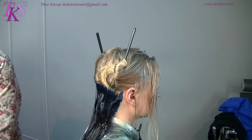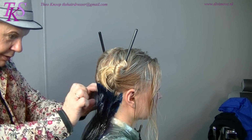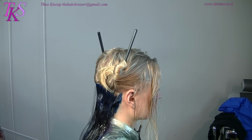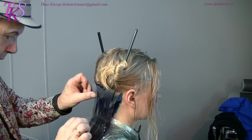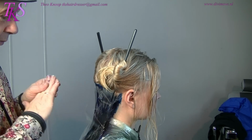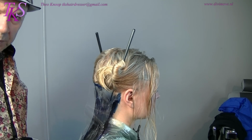Now I've got all the colors on my hair. That's a cover up for certain. I'll wait for 20 minutes, then rinse it out. And then I'm back and I'll show you how I cut this hair with a hot scissor. It will be long, stays long. But this is the only way to do this. We'll be back. Okay, we're back.